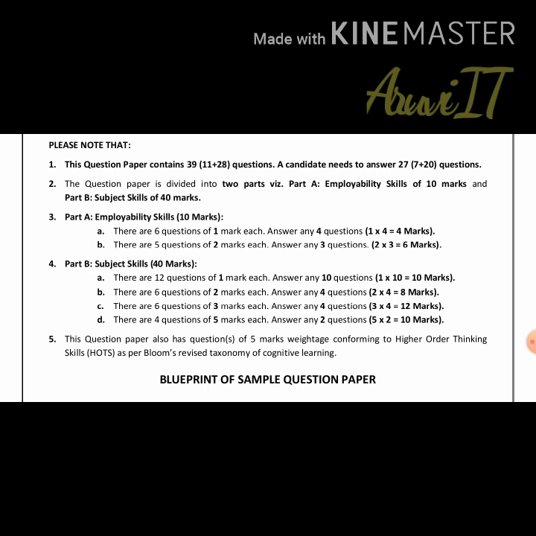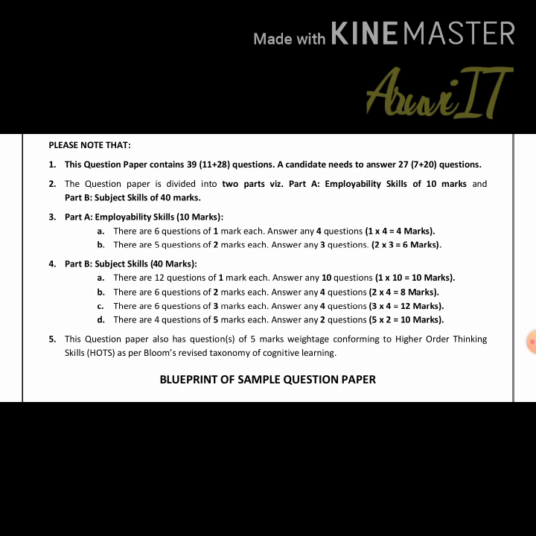And then B section, here there are 6 questions of 2 marks each. So in those 6 questions we have to answer only 4 questions, so 4 into 2, that is 8 marks, so totally we have 8 marks. And then the C section will have 6 questions of 3 marks each. In that 6 we have to answer only 4 questions, so 3 into 4 we will get 12 marks in the C section.